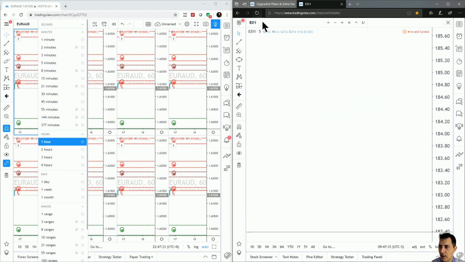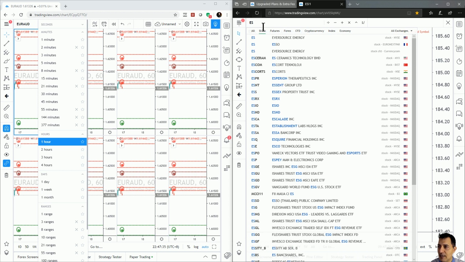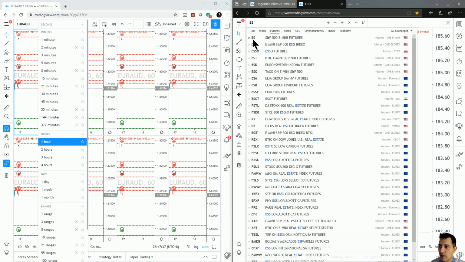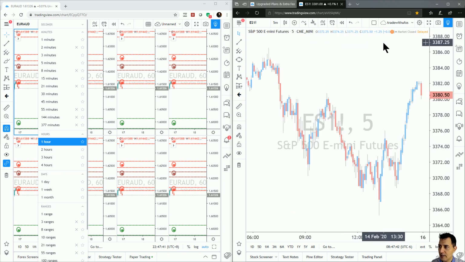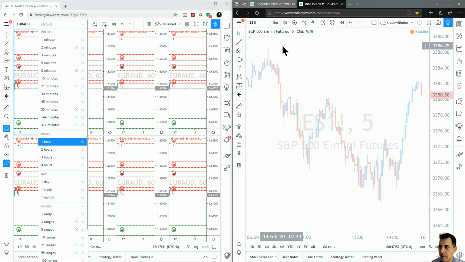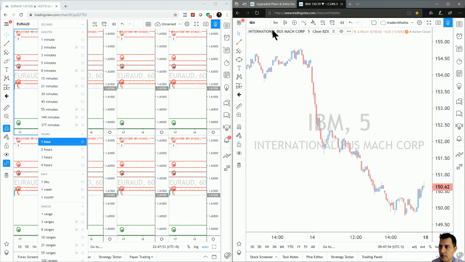S&P 500 future, well, actually, I cannot do it like that because I have selected stocks. I need to click futures. Okay, so I'll do it like this. So futures, continuous S&P futures. Notice that this one does have the word delayed. In the daily time frame, in the 5-minute time frame, all time frames, it shows as delayed. But if I type Microsoft, if I type IBM, which is a stock, it doesn't say delayed. It only says market closed.